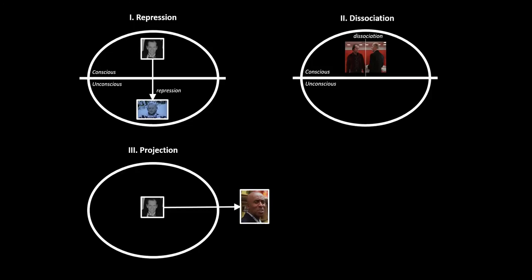Let's talk now about another defense mechanism called projection. So what is projection? Projection is when we take something that is painful and we send it outside of us, we project it on somebody else or something else. This allows us to avoid suffering. It makes the event less painful. So here we have a good example of projection.